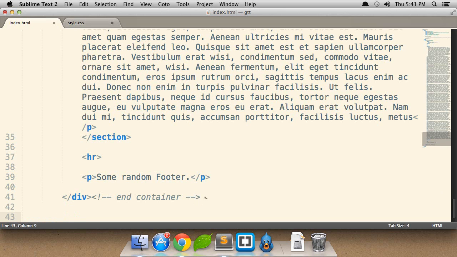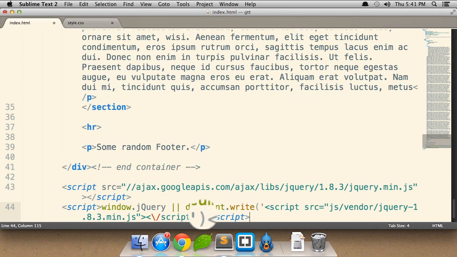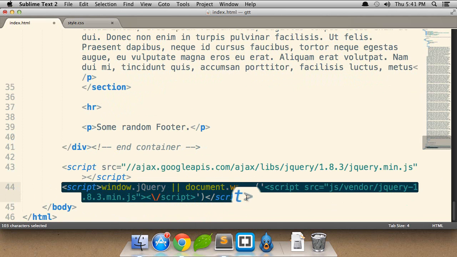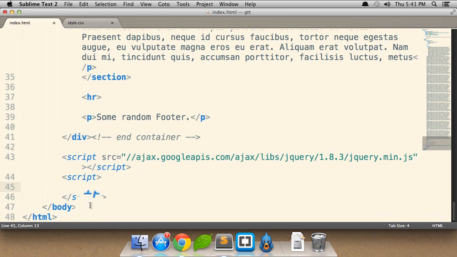And now we'll have some JavaScript, or you can say jQuery. Okay, so I have this jQuery snippet ready. I don't think I'm getting this out of nowhere. I already have the snippets ready in Sublime Text 2. I'm using Sublime Text 2 as my editor, so it's quite a nice editor. You can try it out if you want. Yeah, so I have already imported the jQuery. Latest, not the latest version, I think.